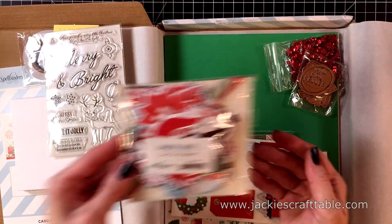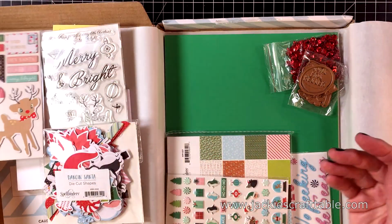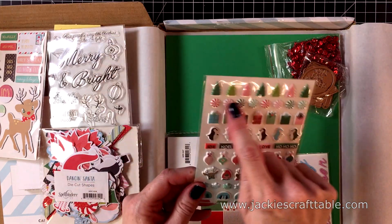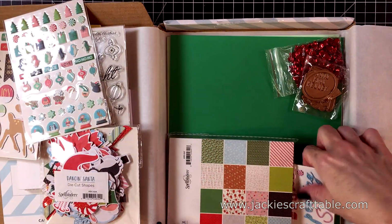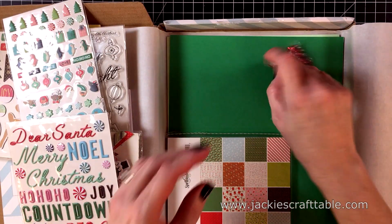Here is your set of die cut shapes. You get so many of those. You get a set of chipboard stickers, double-sided. You get a lot of stickers in this one. Here's some cute little puffy stickers. I love those peppermints. And even more stickers. These are sentiment puffy stickers.